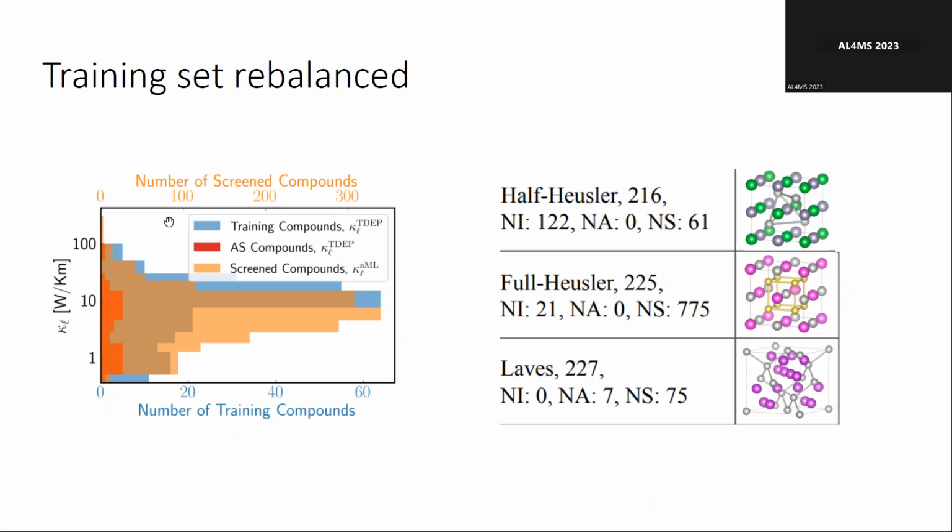You also see this in the distribution of lattice thermal conductivity on the left here. We had a lot of medium and large lattice thermal conductivity, and we also initially added in some low lattice conductivity, so those were quite well sampled. But moderately low and quite low lattice thermal conductivities were essentially completely missing from the initial data set, and the training set got very much rebalanced when we did this active learning. So we have a much better training set in the end.